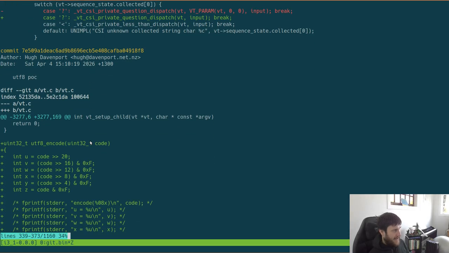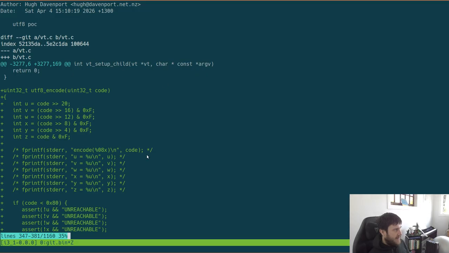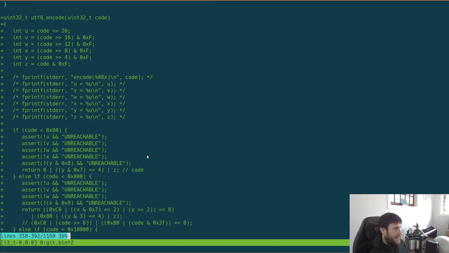Here's some code to do UTF encoding and decoding. So I just read what it needs to do and kind of worked it out. You have a UTF code point, and that code point is 0 to whatever you want it to be. What you want to do is break it into chunks of 4 nibbles, and each of these nibbles will get a letter. That's what it's called in whatever spec I read.